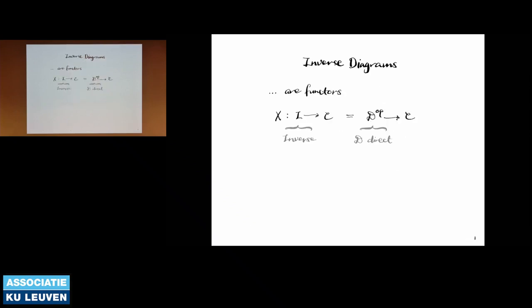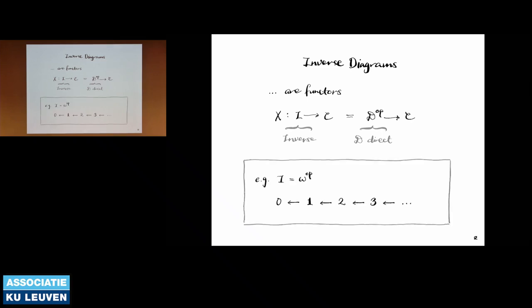Okay. So first of all, what's an inverse diagram? An inverse diagram is simply a functor from an inverse category. So I need to tell you what an inverse category is. And the idea is basically these are categories where arrows go downwards in a well-founded way. So an example is the natural numbers, omega, as an ordinal, ordered backwards, if you like, where between any pair of natural numbers, there's one arrow going from the bigger one to the smaller one. It's well-founded because, of course, everything ends at 0.